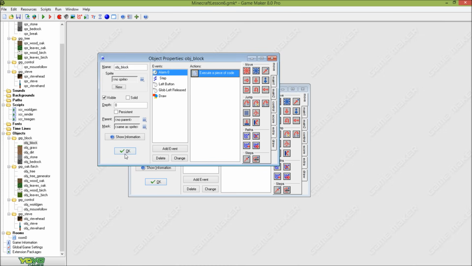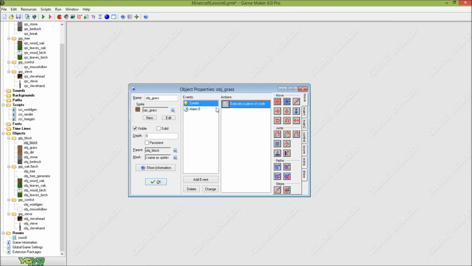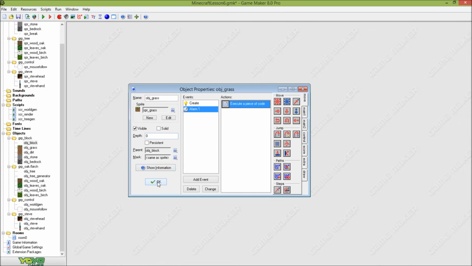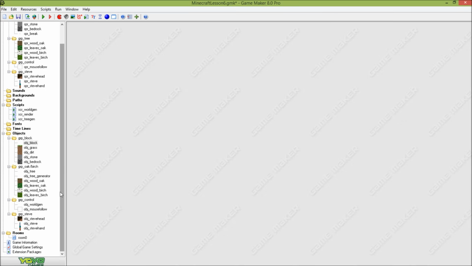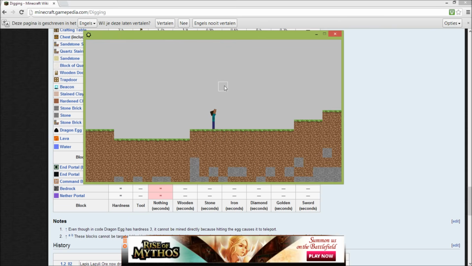object block, has an own alarm. So we need to say here that alarm 1 is 2, and then just change this event to be alarm 1. Right? So it's really that easy. If I run it now, you'll notice what all happened. So we got our mouse here, and when I click on a block, yes, it will create the breaking animation, and when I hold it, it will loop through, and when I release it, it will not loop through anymore. And when I move the object mouse follow away from the block, it'll stop.